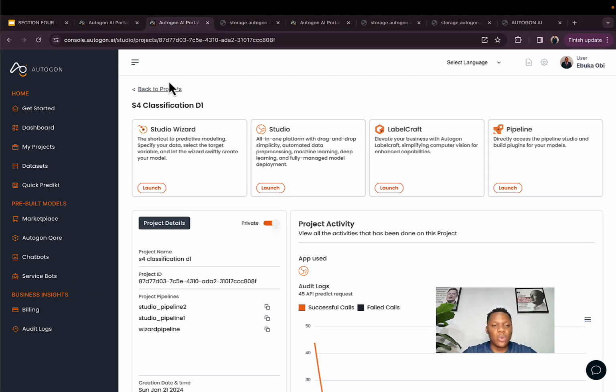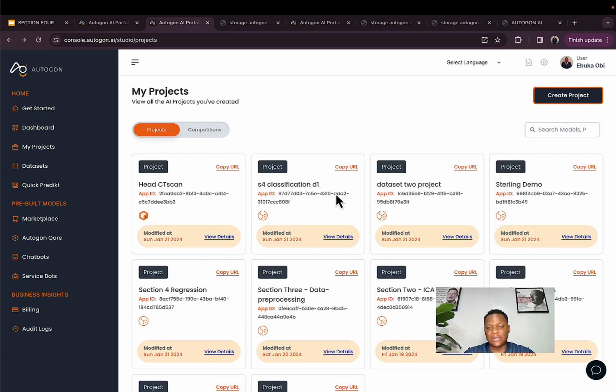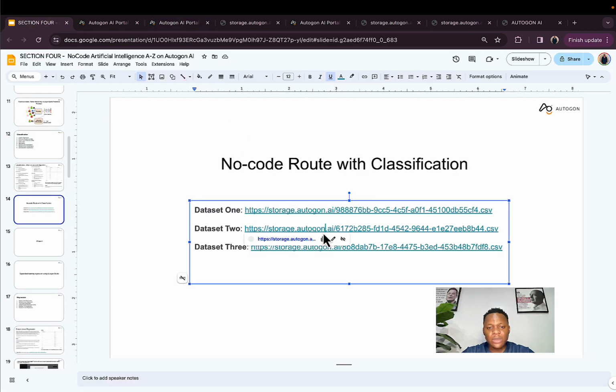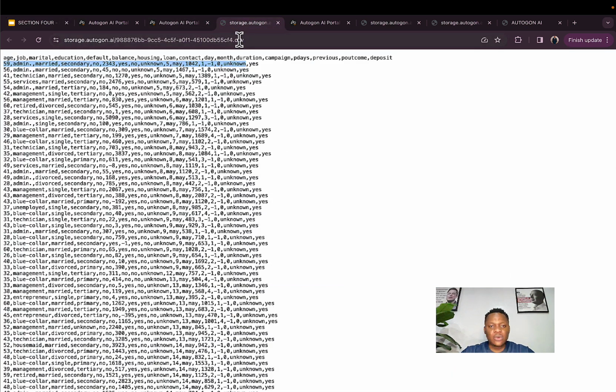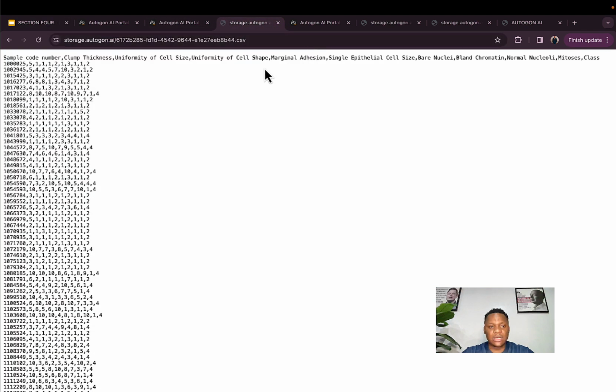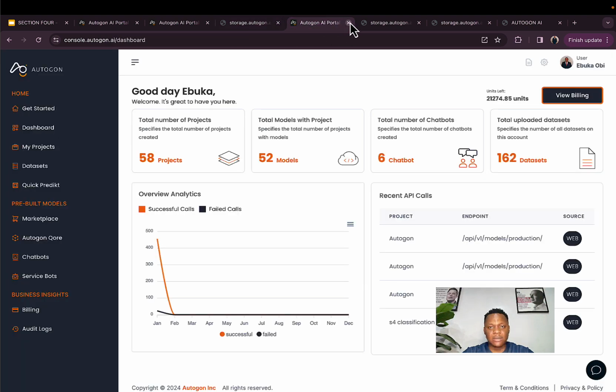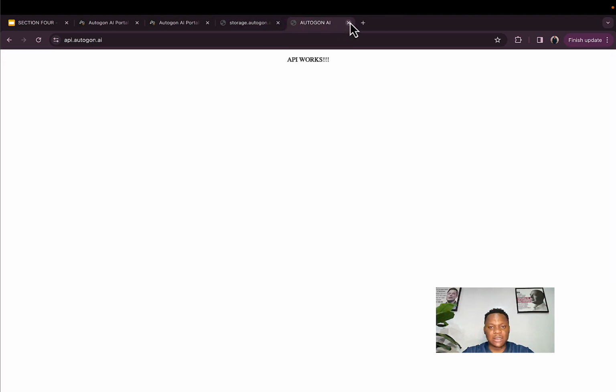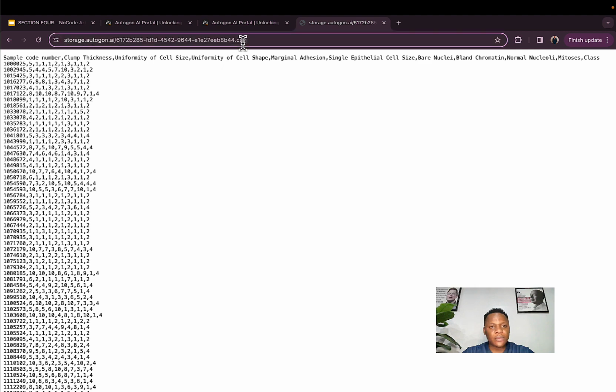Okay, so we are done with this particular data set, and if you built this project with me, clap for yourself, and cheers to you. Okay, and so we're going to be looking at dataset 2 and dataset 3. Dataset 2 and dataset 3, I hope, are not as interesting as dataset 1.